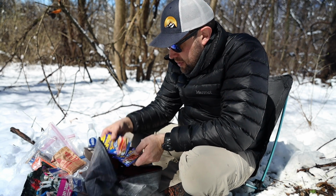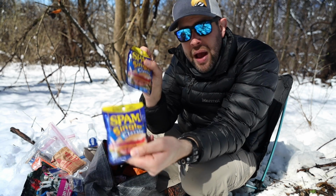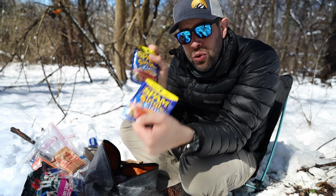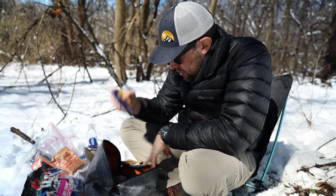Oh, here we go. Spam singles. You cannot go backpacking without Spam. It's not even allowed. Most national parks make you bring Spam. So make sure you bring your Spam.